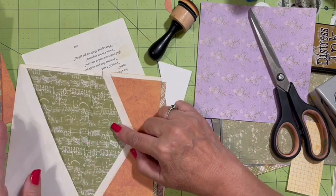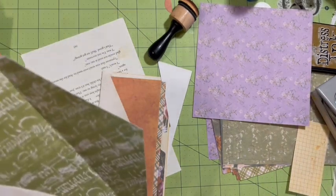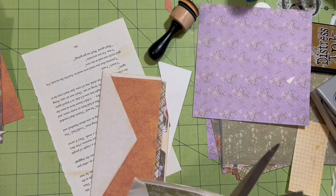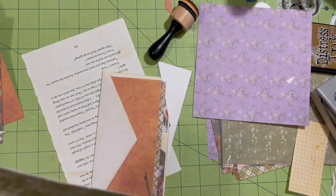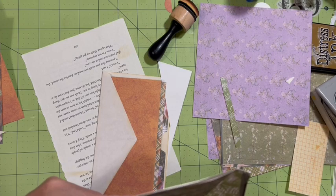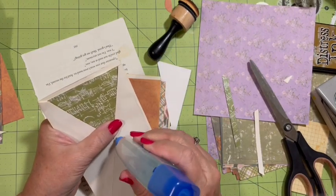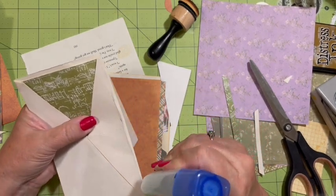Now I can go ahead and actually make this smaller and make it a double tuck. Two things are going to happen here. I'm going to be able to fix this edge that I'm not super happy with. I want to keep the full envelope intact, but then I'm going to cut about 1/4 of an inch off both pieces. And that's going to give me that. Now I'm going to go ahead, just like I did before, and put glue on the flap and along the edge.